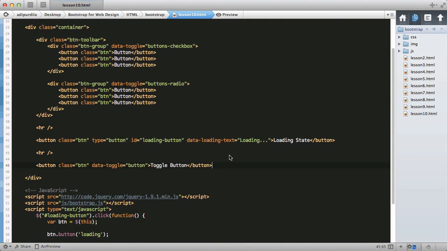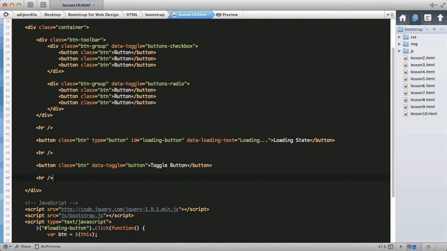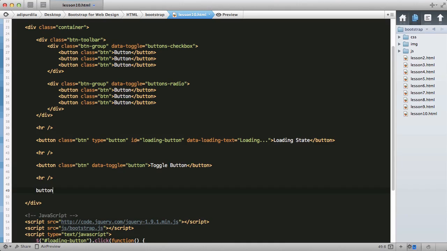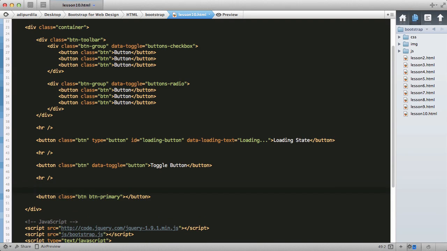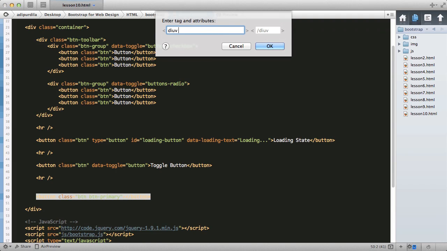I'm gonna create an HR and then a button with a class of btn and btn-primary. Okay, and I'm gonna place this in a div with a class of btn-group.